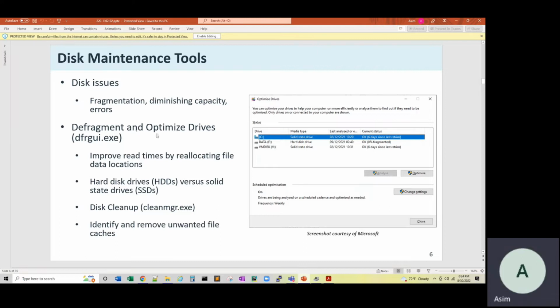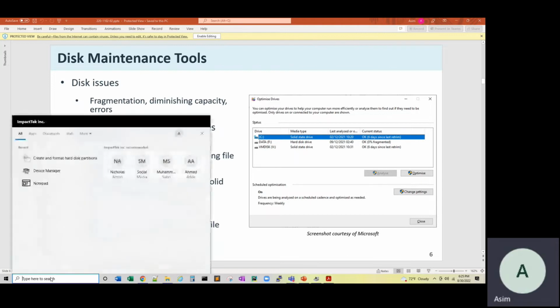Once you use defragmentation and optimize your disks and drives, it will help improve the read time when you need to grab a file or work on a file. That improvement is added if you run the defragmentation often.